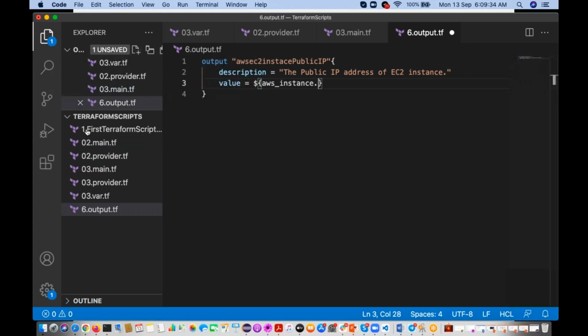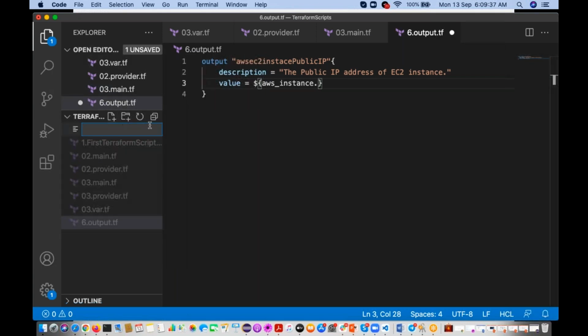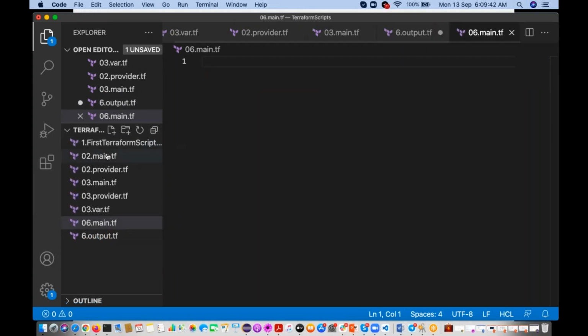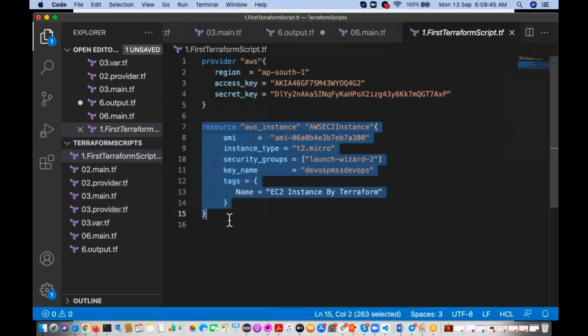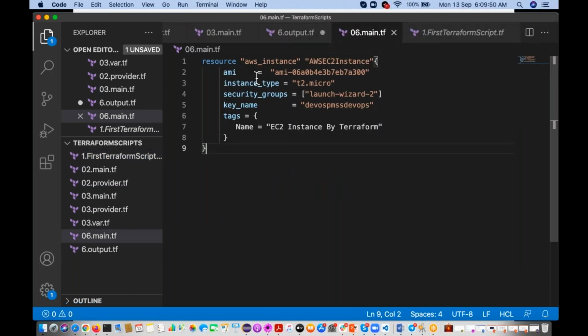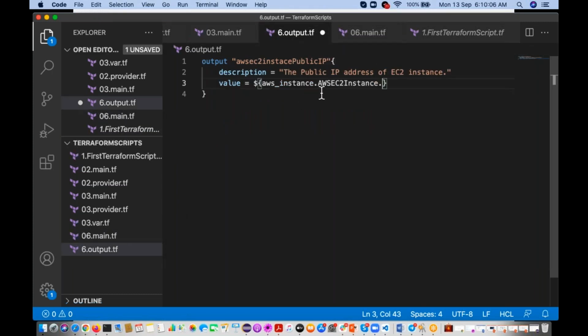Suppose you are going to create the main.tf, 06 dot main.tf, in which I'm going to hard code this one. See here, what is the name you are giving? If you want to get this resource's details, you have to call aws_instance dot this name, dot public_ip.